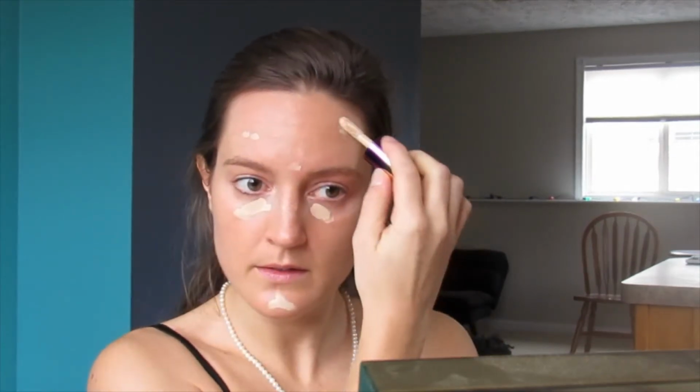Next, I'm going to go in with my concealer, and I'm just going to hit the areas that have a little bit of redness, just to give a little bit more coverage, but I'm really not going to go in for a highlight. I just want to cover up any discoloration I have left on my face. I know it looks like a lot, but I'm going to blend this out really well so it's not a ton of highlight on my face.